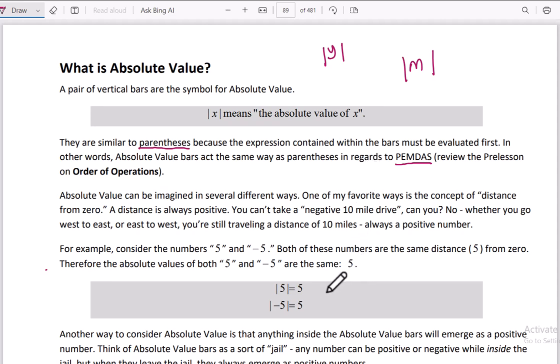Now, one thing about absolute values is that you don't have negatives. Absolute values are more like distance from a point. Whether you are going forward or backward, you can't say you are going negative. It's not possible, so we don't record negatives in absolute values. For instance, in this example, absolute value of 5 gives you positive 5, and negative 5 also gives you positive 5. If I have the absolute value of negative 3, it results in 3. If I have positive 3, it results in 3. So it doesn't have negative. Don't worry if this is confusing; when we solve some questions, you'll understand better.